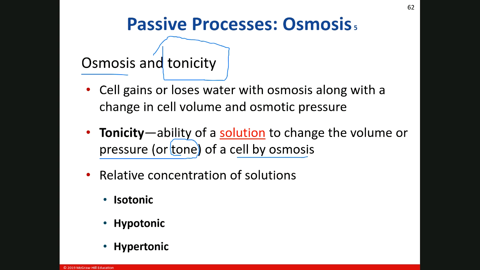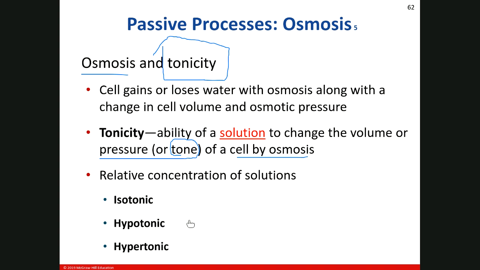So that's what we're talking about with tonicity here, all right? It's the ability of the solution, because we put that cell, and I'll show you here when we talk about the different types of tonicity. We're going to take a cell for our experiment. We're going to take a red blood cell, and we're going to put it in 3 different types of solutions, and we're going to see what effects the solution has on that cell.